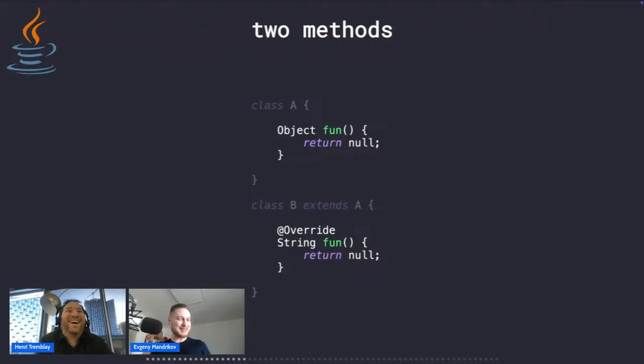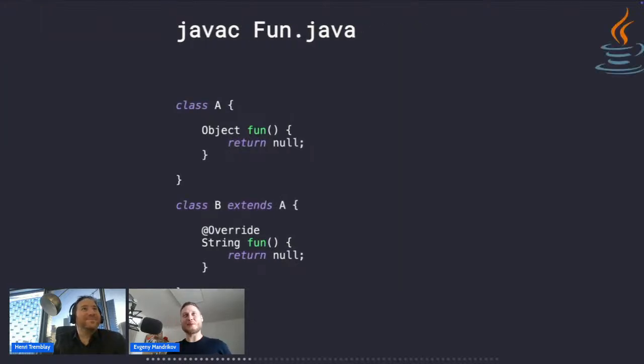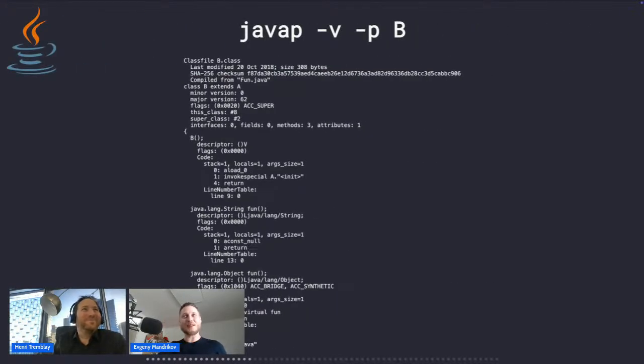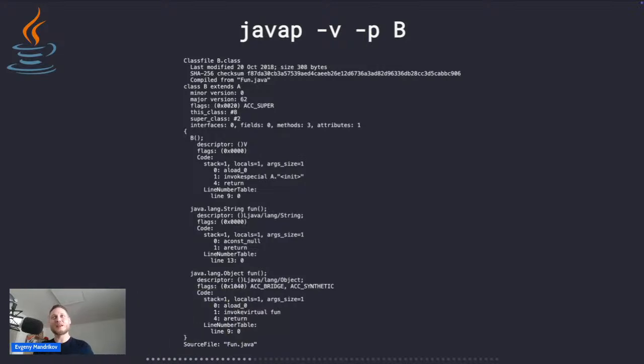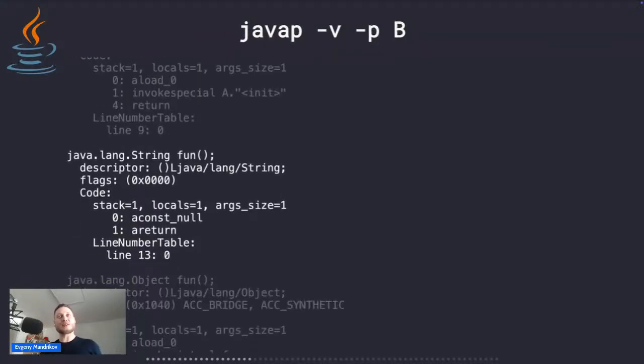Sorry, you're going to be sad, but we don't need to guess again. It's super easy like this. We compile. If it compiles, it's valid. And well, it compiles. We can then again decompile and look at what's going on here. So here is class B. This time, to not take a risk of any changes, I took not even Java 11, but Java 18, which has been there for quite a while. Major version 62 in the bytecode.